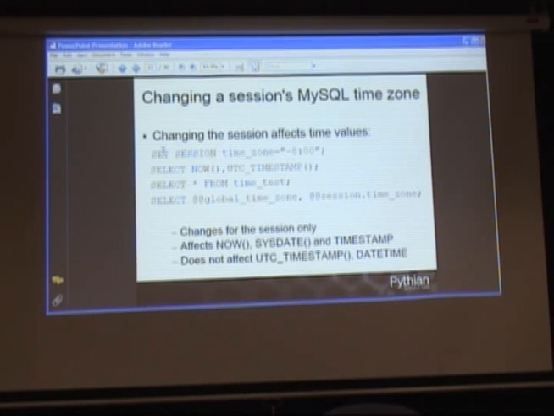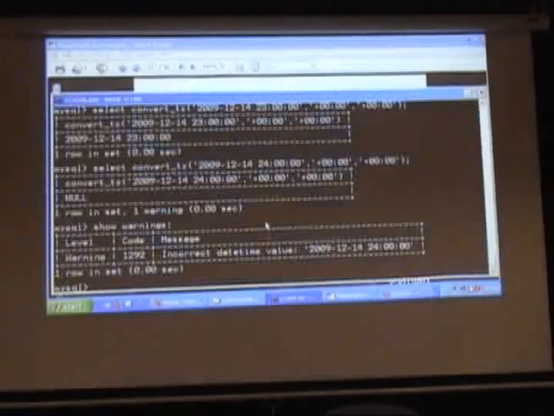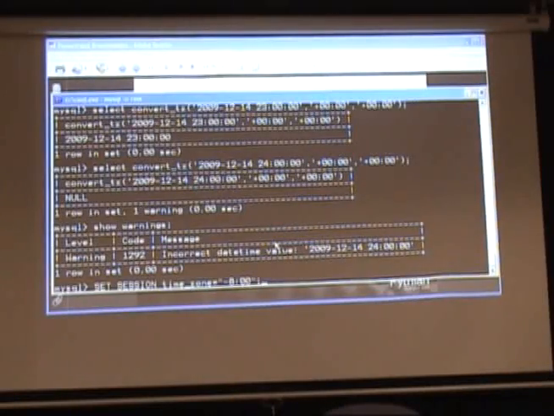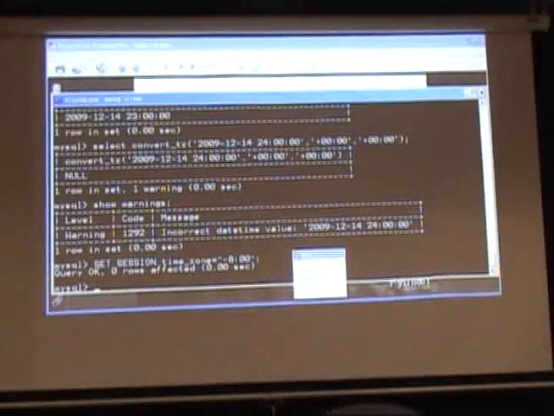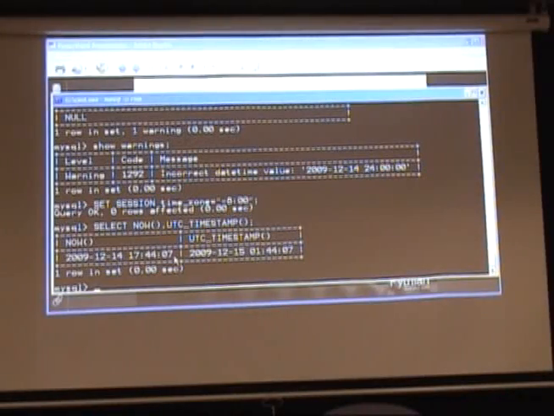So we've already done this, set the session time zone. In fact, actually, let's do this, although I don't think it's going to like the smart quotes. Nope, that's just fine. If we select now and UTC_TIMESTAMP, paste, we get the time zone of -8. So here's the UTC timestamp is 1 a.m. and -8, you get 17. Is that right? Yeah. Okay, thank you. Yeah, because it's 25. Thanks.